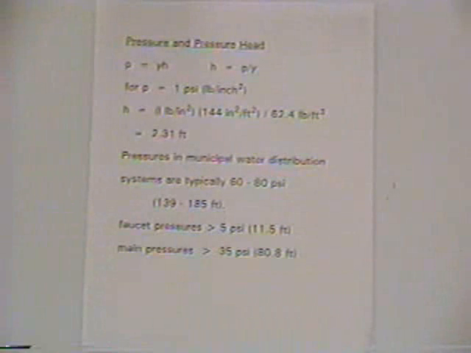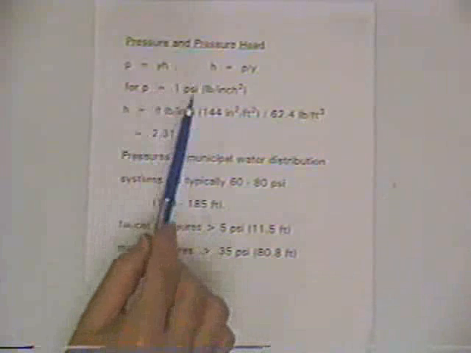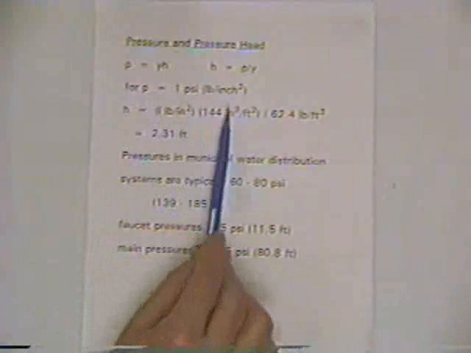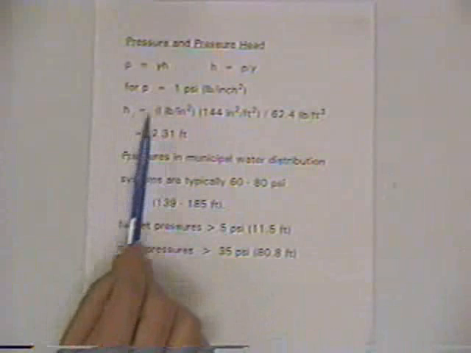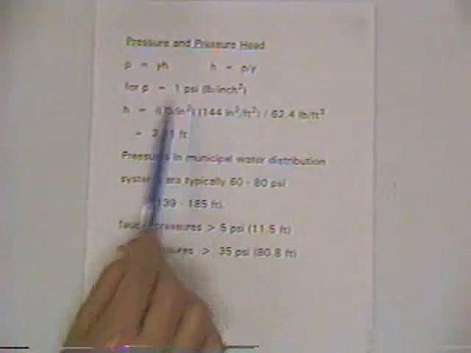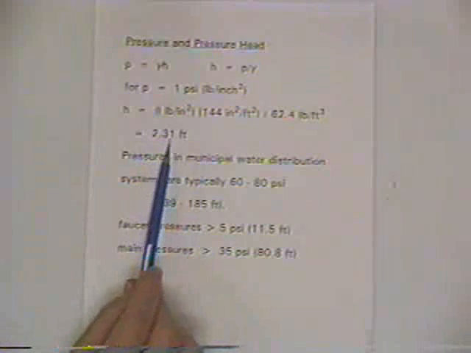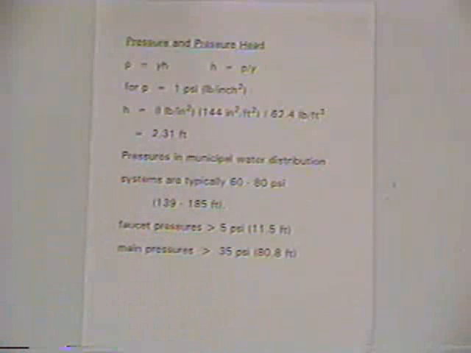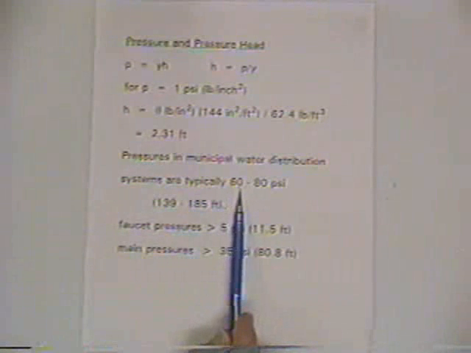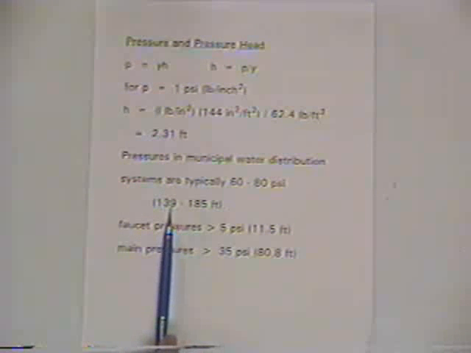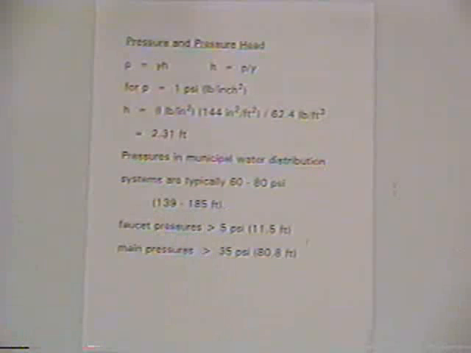And in many engineering applications, just around your house type applications, just water in a distribution system, if we wanted to do conversions, you can go through the conversions, and in the English system, 1 pound per square inch is equivalent to about 2.31 feet of head. So in a municipal water distribution system, typically we try to keep pressures at about 60 to 80 pounds per square inch, and so that's equivalent to about 135 to 185 feet of head by plugging into your equations.